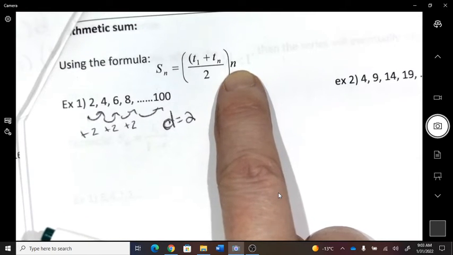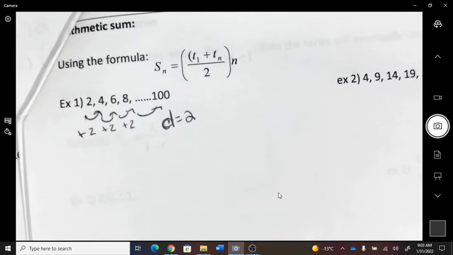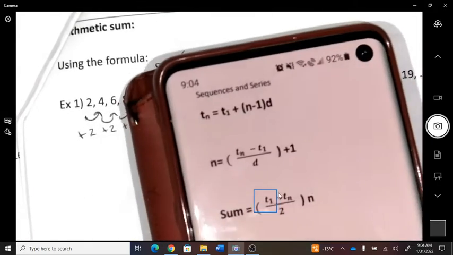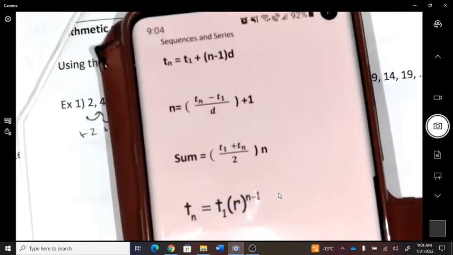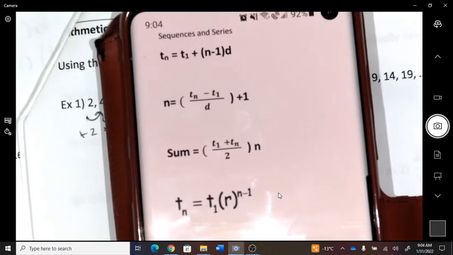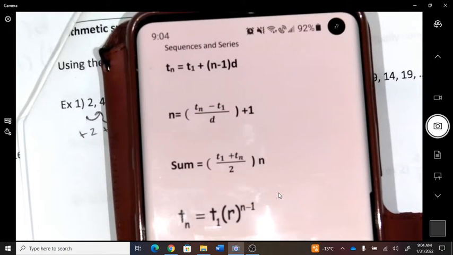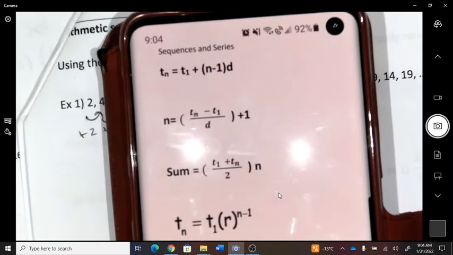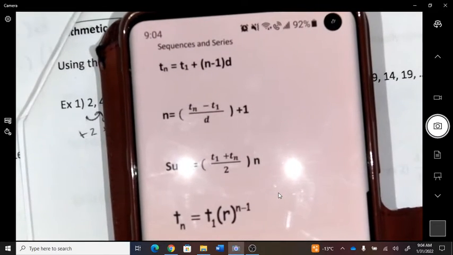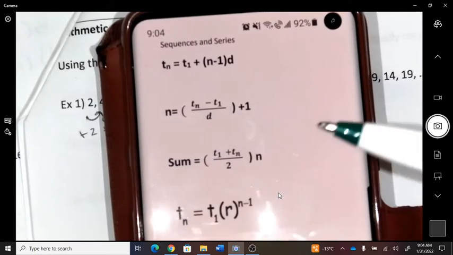Okay, so, I don't think I put this on the top of this paper. You have this on your formula sheet. Do you have your formula sheet by you, by any chance? A bright yellow one? So these are all your formulas on your formula sheet. Okay, on our bright yellow paper.